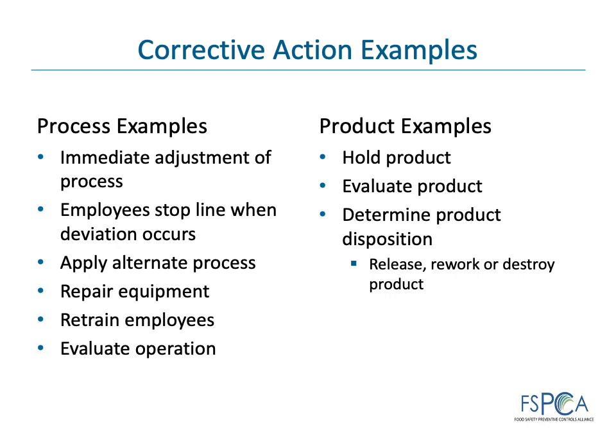This requires empowerment of the employee to take this action. In some situations, an alternate process may have been validated to be effective at controlling the hazard. If this is the case, such a process may be implemented as a corrective action. For example, if a temperature drops below the critical limit, an alternate process that involves longer time at a lower temperature may be applied, provided it has been validated.